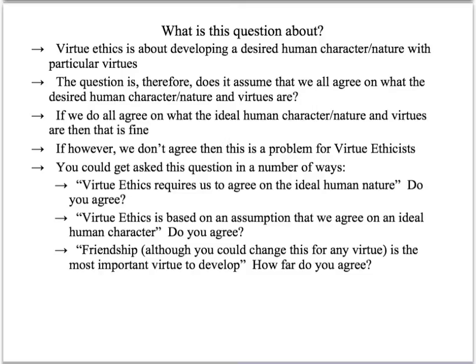And therefore, the question really is asking, does virtue ethics assume then that we all agree on what that desirable character is, what that kind of ideal human nature is? And it also is asking, do we actually agree on what the virtues are? Do we agree that the virtues that different ethicists come up with are actually virtues which we would consider to be desirable and part of an ideal character, an ideal person?